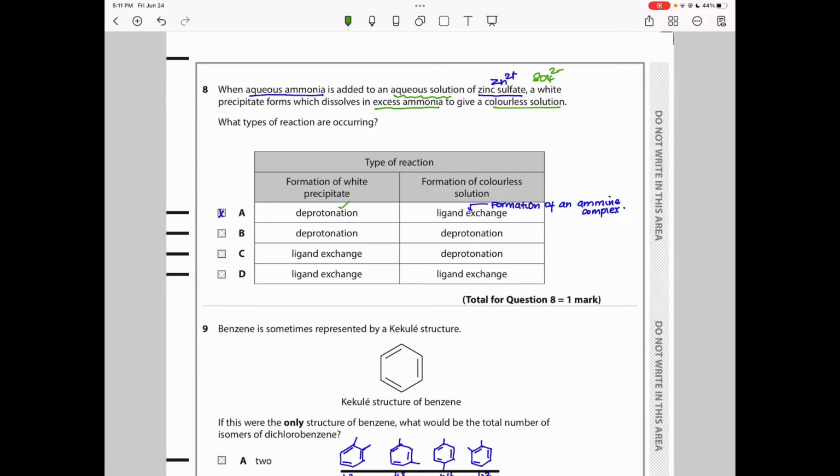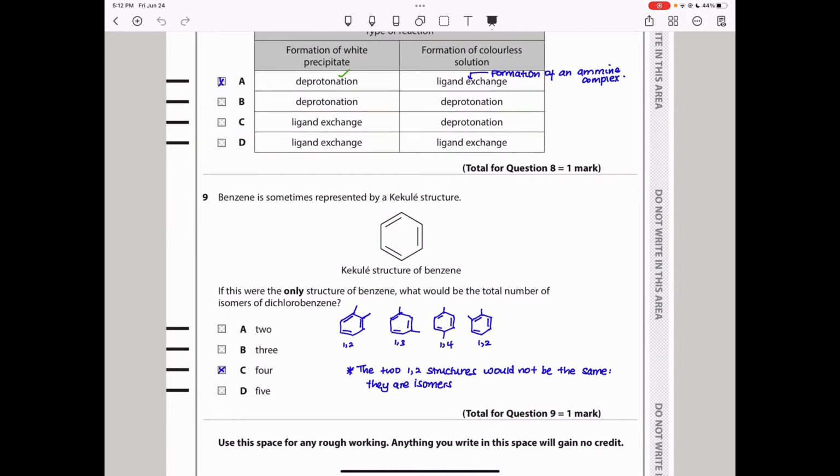A deprotonation reaction occurs. Let's see. If you have this 2+ complex, when you add ammonia, they are going to be 2. In this deprotonation reaction, we're going to form something like this: Zn(OH)2(H2O)4, here they're going to be 2, that is the solid or the precipitate, plus 2 NH4+. So it means two of these water ligands are going to lose their hydrogen ions to the ammonias, creating ammonium, and this is what you're going to observe as the white precipitate. When you add excess ammonia, then we get a colorless solution due to the ligand substitution reaction. So I will go on to question 9.